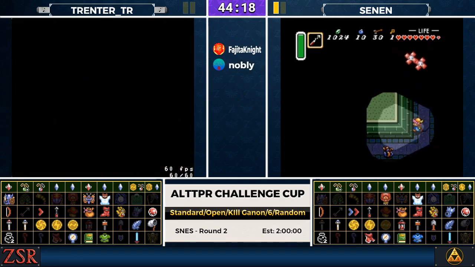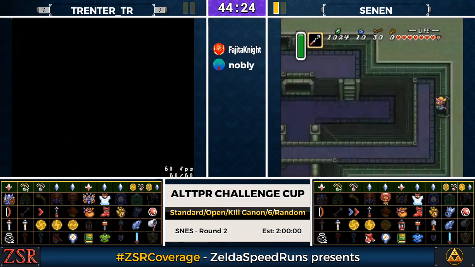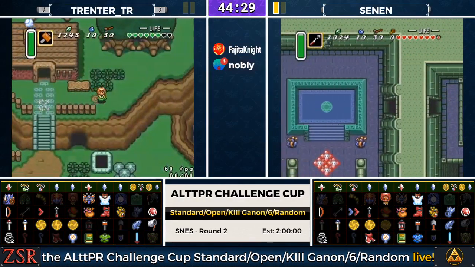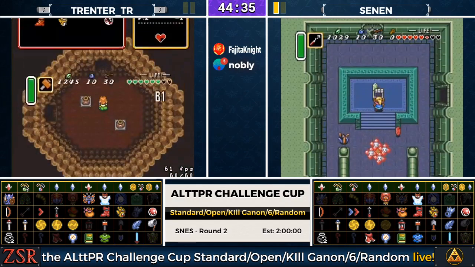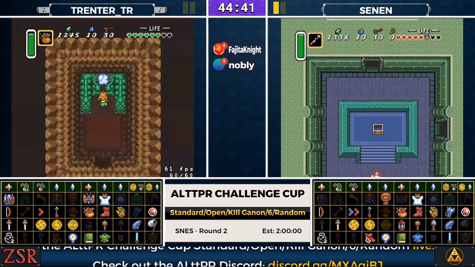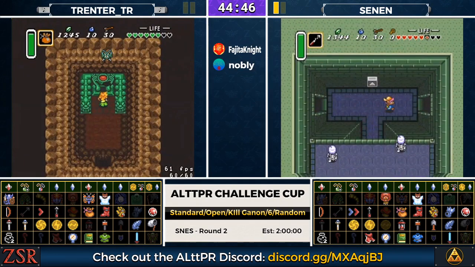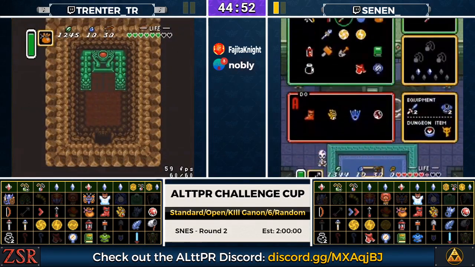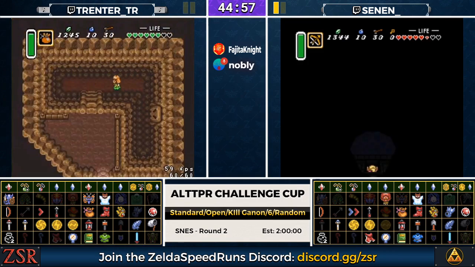Yeah. Well, Senen is done with Eastern, at least, and Dip's Pod. And we'll see where Trenter decides to go. Yeah, well, he's gonna check the Bat Cave, and I assume he's gonna pick up the purple chest. This will be his lamp. Yeah, which is also very nice to have. Especially for Master Sword Silverless, if that's the case. Having to set up that torch glitch a little bit easier.